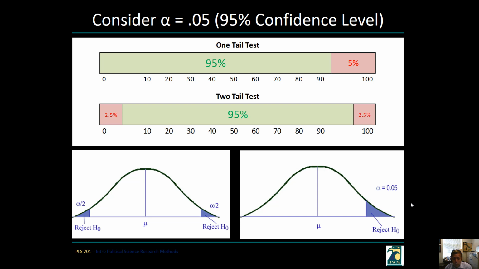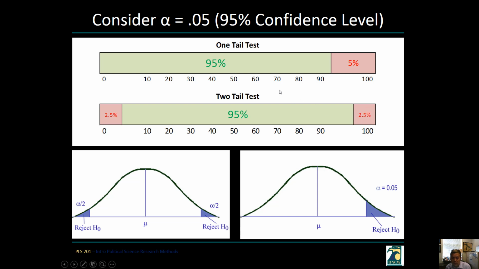Here it's shown a different way with our normal distributions here. All right, so here you have a normal distribution, and this is a two-tail test. There's two regions of rejection, and the center of the distribution is our mean. So alpha, in this case, we're sticking with 0.05 or 5%. The area under this curve is equal to alpha divided by 2. 5% divided by 2 is 2.5%, just like you see right here. The area in this shaded region is alpha divided by 2, or 2.5%.